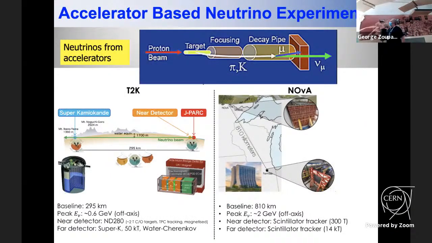So up to accelerator-based experiments. If you're new to this, this is just a cartoon of how you make a neutrino beam at an accelerator. You hit a target with an intense and energetic proton beam. Can be 50 GeV, can be 120 GeV, is what we plan for doing, for example. In that target, you produce pions and kaons. You focus them as long as you have them around and they are charged. You can do that. And then you send them in a decay pipe or decay tunnel. They decay, the pions almost 100%, into muons plus neutrino. And the muon you stop, or whatever it is that came out of the decay with the charge.